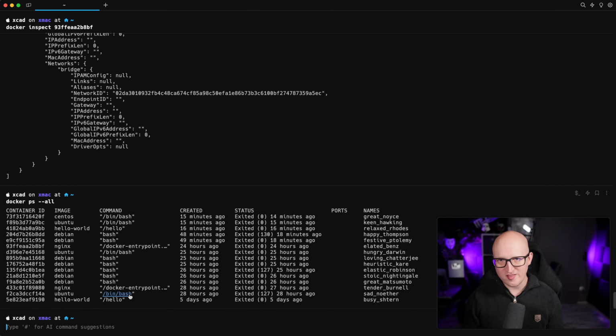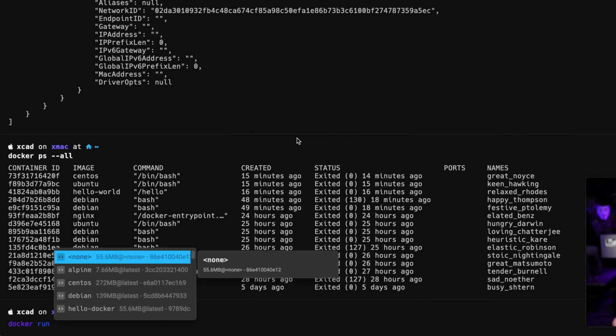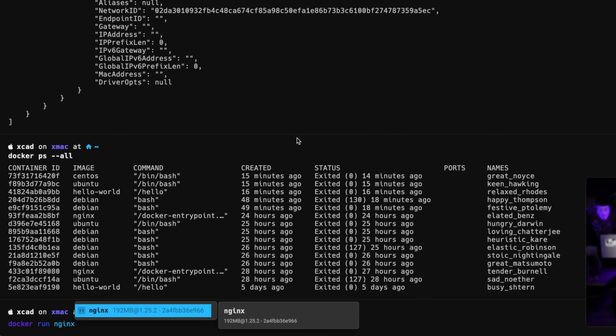So let's go back to this list here, and let's assume I would want to run an Nginx web server on my system using Docker. And I want this to be a production-ready system. So how would I approach this? There are some important flags that you need to start your container with, such as network access, persistent storage, and so on. For example, if I want to create a new Nginx container, let's start with a very simple thing.